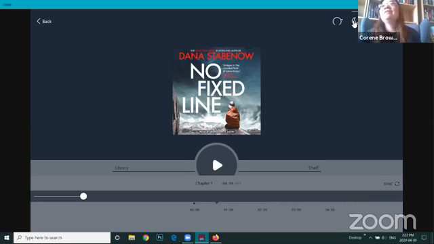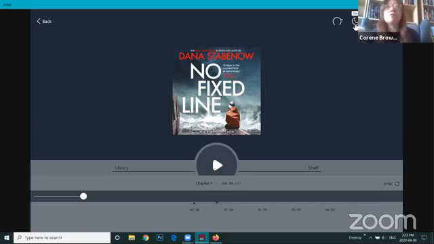The other thing I quite like, and I think it's fun, is what's called sleep mode. So if you like to listen to audiobooks before you go to bed, and you think, well, I'm probably going to fall asleep in about 30 minutes, and you don't want your device to just keep playing your audiobook forever and then you miss all the stuff, you can set a timer to have the audiobook read to you for about 30 minutes. So that's something you can do.